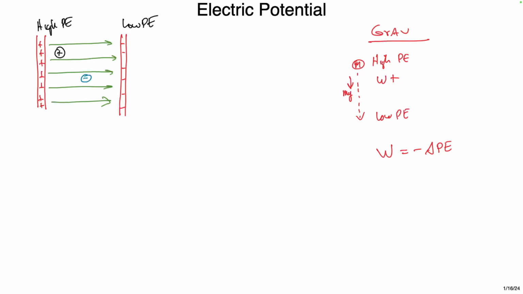Okay, so I've been talking about potential energy, right? Potential energy for gravity was like mgh. It was the force times the distance. So we can actually figure out what this is. The work being done by the electric force is the force times the distance. Your book uses delta S for some reason. Okay, fine. This distance is delta S between the plates. We're going to find the work that the electric field does on this charge. So we need the force on this charge. If we know the electric field, how do we find the force?